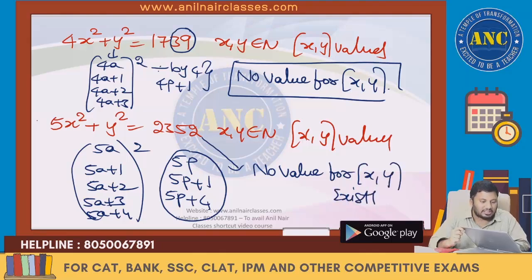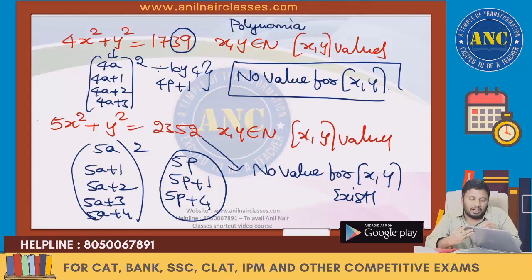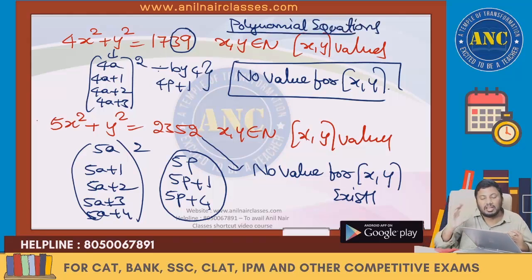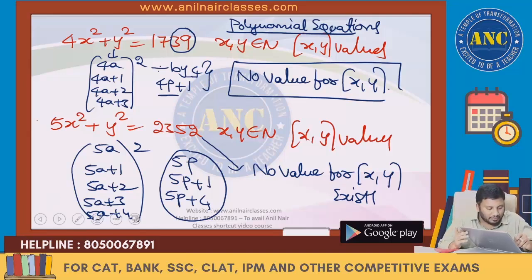If the right hand side satisfies any of these, then we are going to solve how to find out the value of x and y in polynomial equations. In polynomial equations, I will discuss if the right hand side, when you divide by 4, gives perfectly divisible or a remainder 1. I hope the idea for this question is clear. Next one.